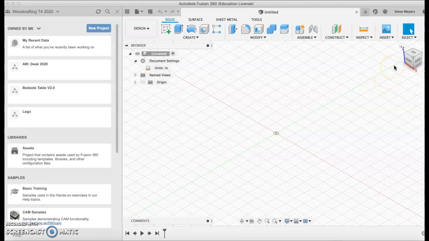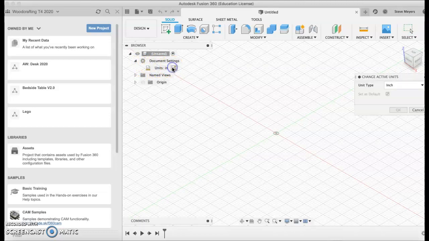And if we get kind of crazy and want to get back home, we could click the home button. That's what I do a lot, is hit the home button as we rotate. All right, over here is a browser. This is really nice, and you'll see how we use that, and it will nest information that we need to access.